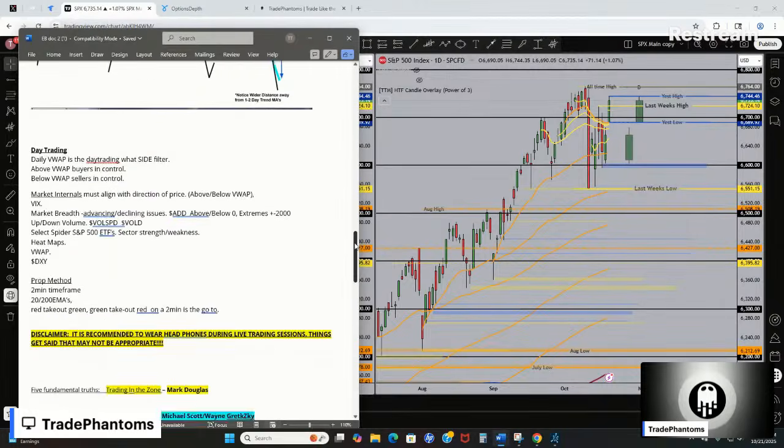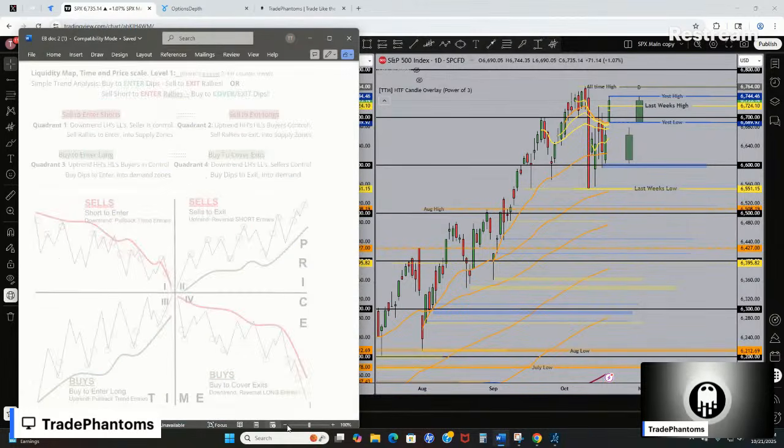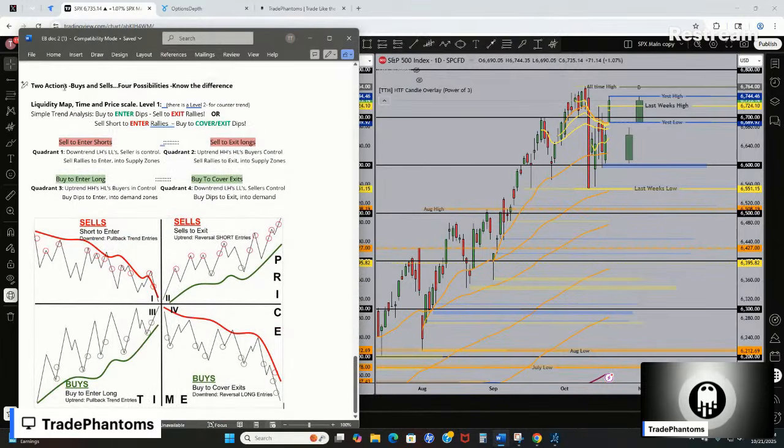One last thing, I believe, we can't skip this. This is super important. This is the liquidity map. Two actions, buys and sells, four possibilities, however, because you could buy to enter, in which case now you are a potential seller to exit. If you buy to enter bullish, you have to sell to take profit if you're right, or even if you're wrong, you have to sell to get out. So buying to enter, but selling to exit. We have this quadrant here, 1, 2, 3, and 4. We put quadrants 3 and 2 together as an uptrend, and we put quadrants 1 and 4 together as a downtrend here.